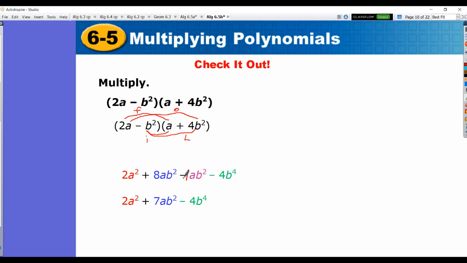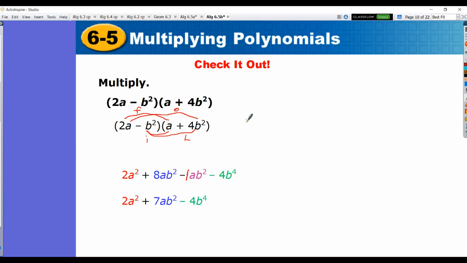All right, then we have our inside. So we got negative ab squared, all right, because there's no numbers there. That's a negative, that's a positive. So we have negative. You could put a 1 there if you want to, which helps out for the next part. So then you have a by itself, b squared by itself, because they didn't have anything to multiply. And then lastly, you have negative b squared times positive 4b squared, so that would get us a -4 and b to the 4 because of those two exponents.